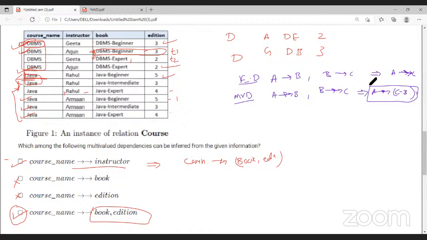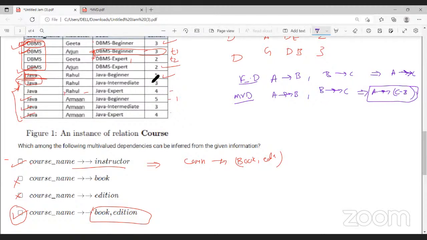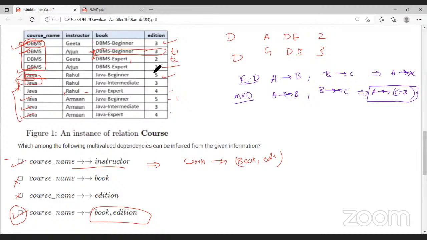So here A determines B, B determines C, so we can say A determines C, but here A multi-determines C minus B. This conceptually means we are removing any common attributes between C and B, and only keeping the ones which are only in C. Transitivity: if this is a set of attributes and this is also a set of attributes, then we are only removing the attributes which are present in B from C. Say for example, here C is book and edition, and B is edition and instructor, right? So C minus B will be book only, right?